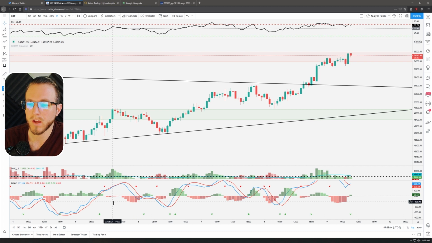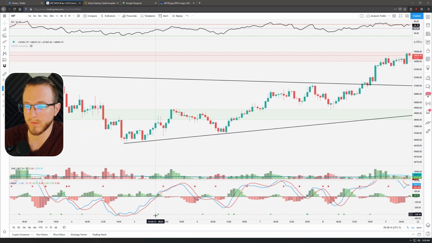Just, it's easier. So then you're going to notice all of these little X's and triangles and stuff like that. So what are these, right? So very, very simple. The crosses on the top and the bottom, the green ones are going to be for a confirmed bullish cross of the MACD. The red ones obviously are for a bearish cross of the MACD.